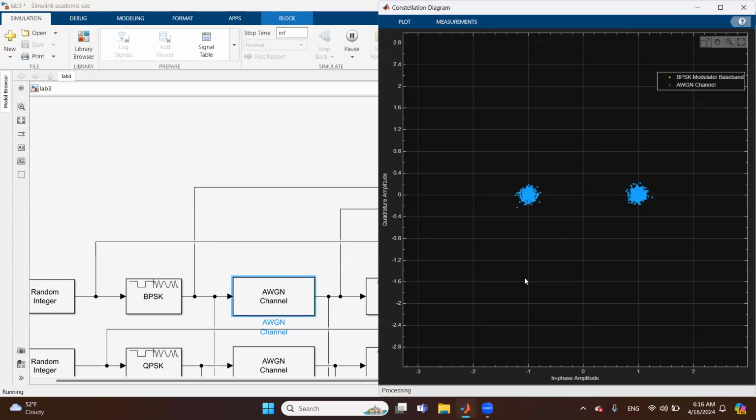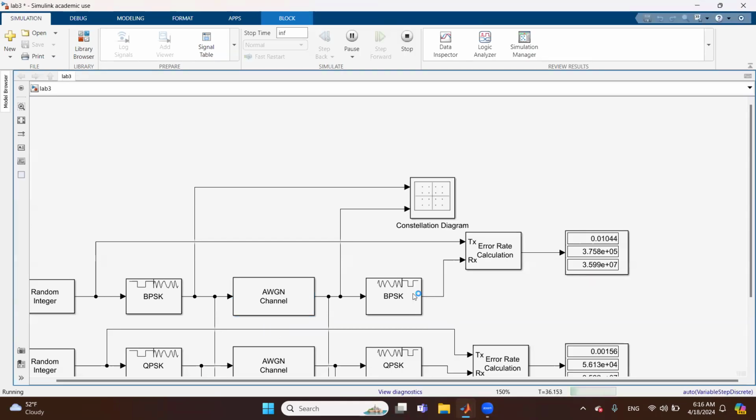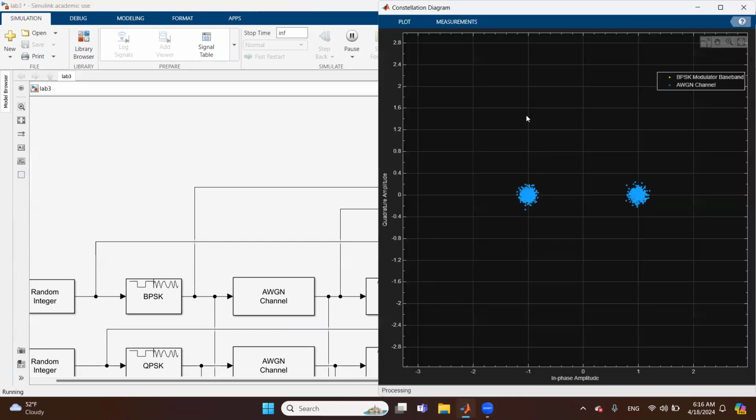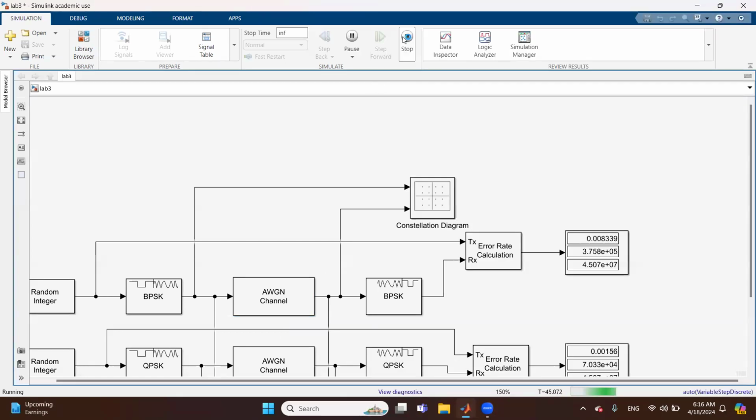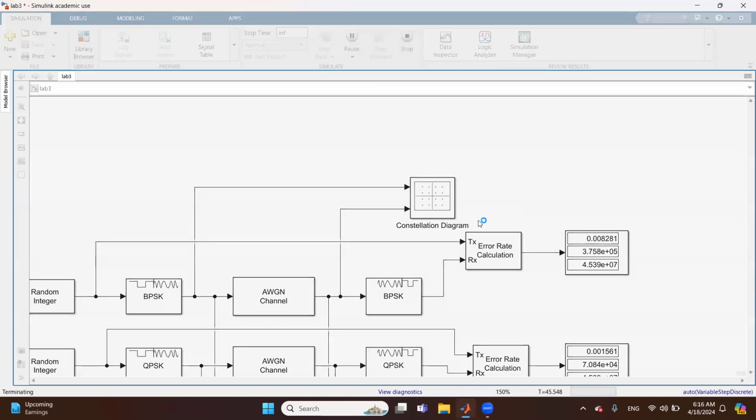And so each sample is going to be mapped to whatever symbol it's closest to. That's how the modulator determines which integer is incoming. And then you compare the transmitted integer, so this is what we want, to the received integer, what's effectively being decoded by this modulator. And so I think that's all I wanted to talk about for the Simulink model.